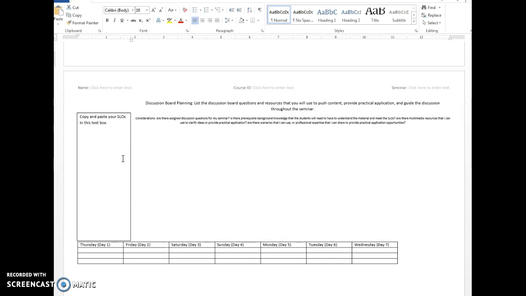In looking at this, you'll put an SLO from your class in this box, and you will plan for the week in these boxes. I always suggest that you take a few minutes and you decide what learner-centered instructional strategies might be useful in this area. You could put that here. Put your readings in here. Put discussion questions, activities that you might want to implement into your class.